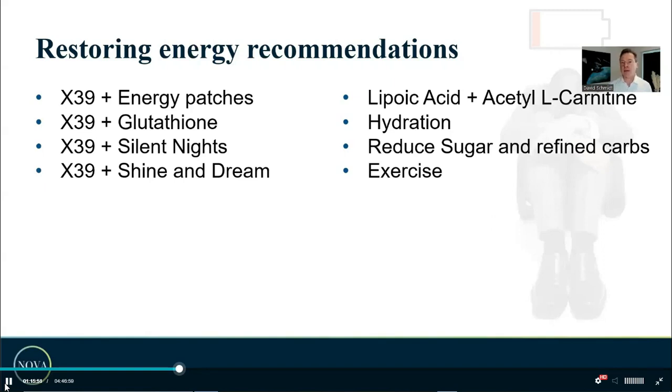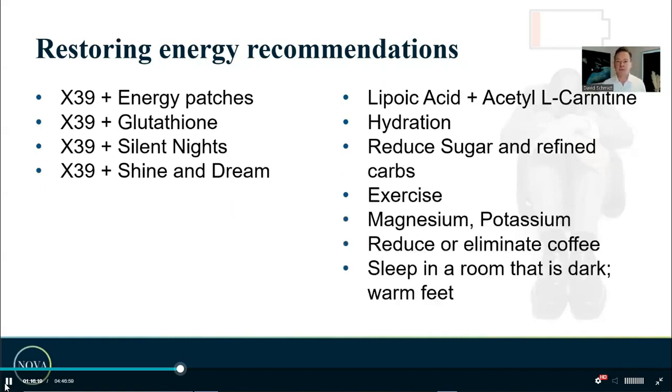Lipoic acid helps to balance blood sugar. Acetyl L-carnitine is wonderful for improving cognitive function. So there are many benefits to taking this combination. Of course, we want to get enough water daily, reduce sugar and refined carbs, and exercise.